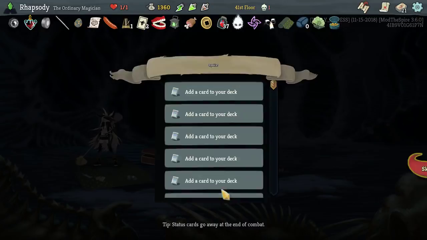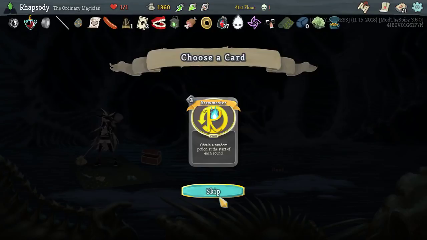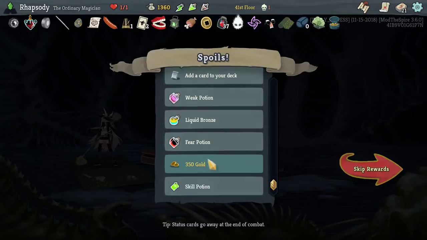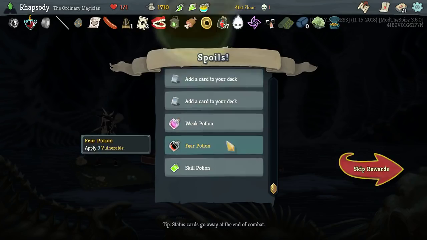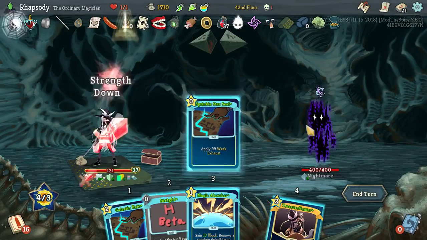No, thank you. Don't want that. Probably have too many of those already. Don't need that. Brewmaster, obtain a random potion at the start of each round. We could do that, but I think that's in excess to necessity. Oh, this is really 34. Yeah, 34 plated armor. What do you think about that? What you know about 34 plated armor?